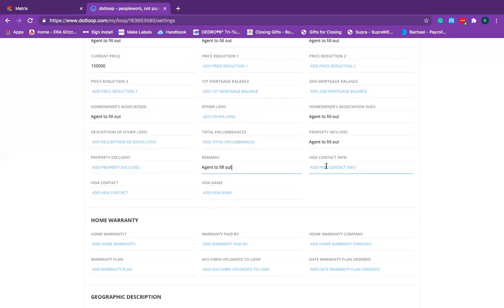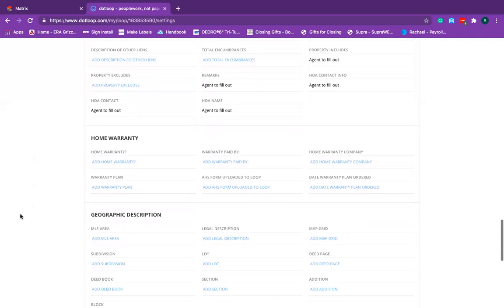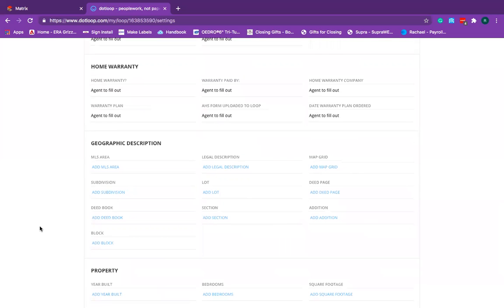Any other remarks that you think might be helpful to selling the property. You'll need to fill out the HOA contact information and the name of the HOA. You will also fill this out if they decided to do a warranty. We don't really work with AHS anymore. There is a new one. Please check your hub with ERA or give me a call.